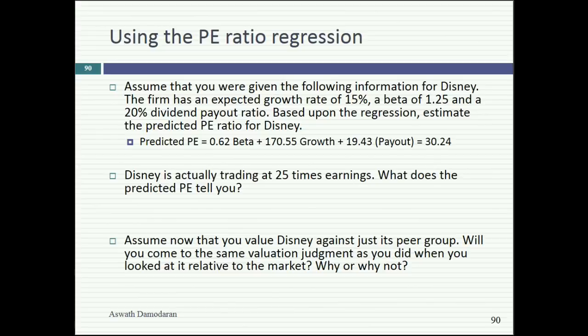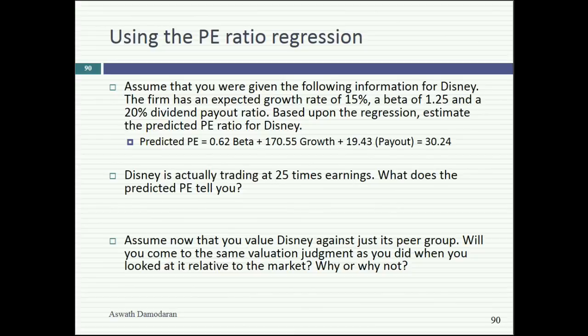Let's take the word valued out of it. Underpriced by about 20%. And if I follow through and create a hedge fund, then Disney will be one of my buys. I can be a one-person hedge fund, because this regression equation I can then apply to every one of my 7,000 stocks. At the end of the process, I can say, these are my 100 cheapest, these are my 100 most expensive. I'll buy the 100 cheapest, I'll sell short the 100 most expensive, and then pray and hope that they all move to the regression line. If you have quant funds, this is basically what quant funds do.